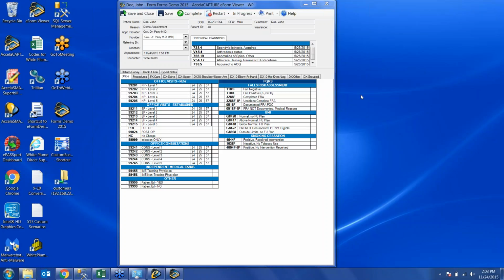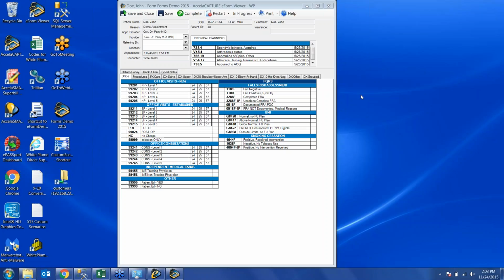So if you want to design a pure ICD-10 form, you still are going to need to try and conserve space and keep things in a nice, concise, organized fashion that makes it easy for the doctors to use so they're not having to flip through a bunch of tabs or scroll through a bunch of codes in order to get to the information that they need.